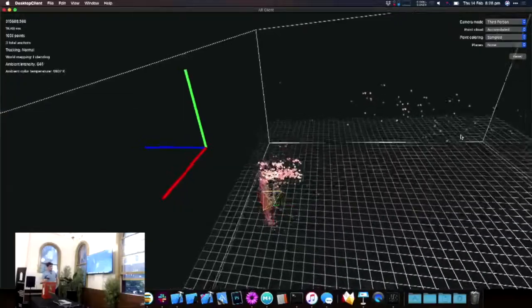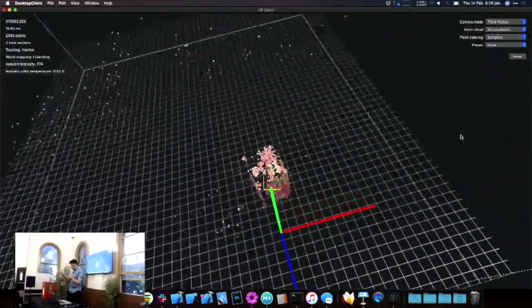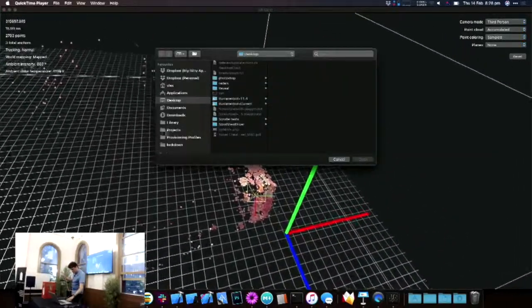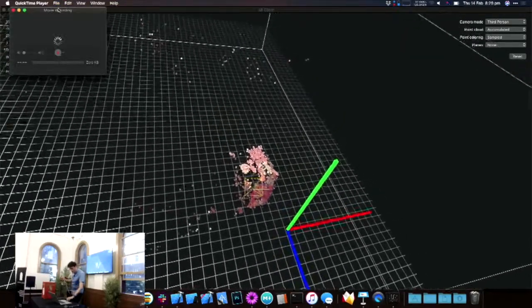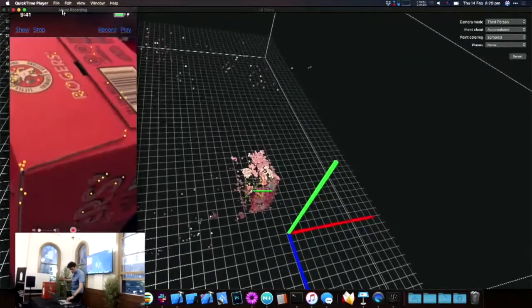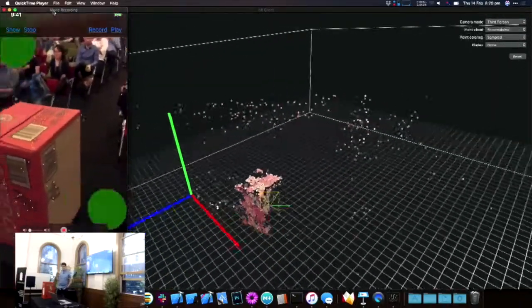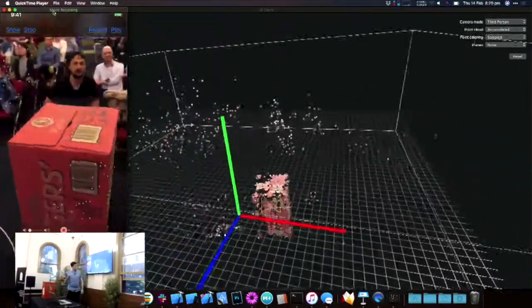Okay. Oh, sorry, I should probably also start mirroring my display through QuickTime, just so you can actually see what I see here. Okay. Disregard the bouncing balls. I'm going to show that later.